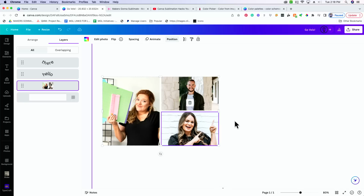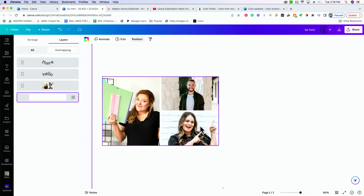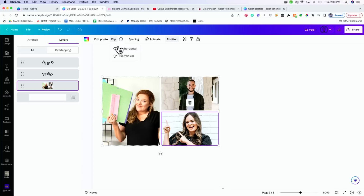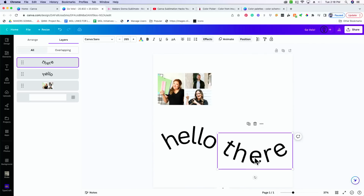You just have to select, so I couldn't select the whole thing. That's why I can't mirror a text. That's my issue. That's why I always get confused. You can't mirror text, which obviously is the main thing you need to mirror. Right. In Canva, you can't flip text. You can flip images. So there are a couple ways around it.